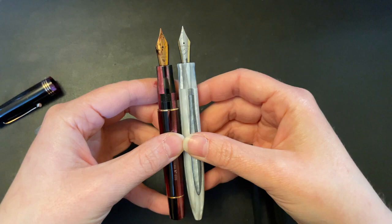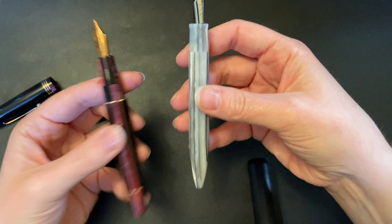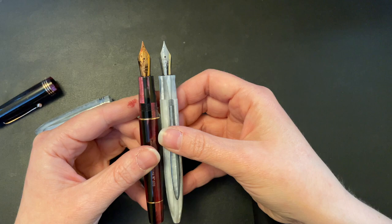I never give these a rating out of 6 or out of 10. I would give it like a 9, to be honest. This is a 6. This is a 9. It's not perfect, but it's damn near. Physically, I prefer the weight of the Leonardo. That wins.